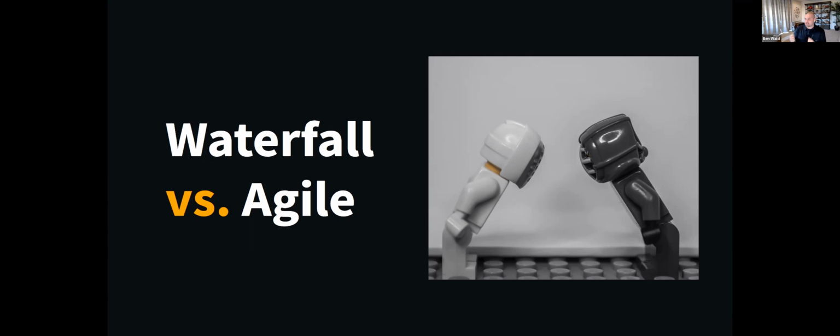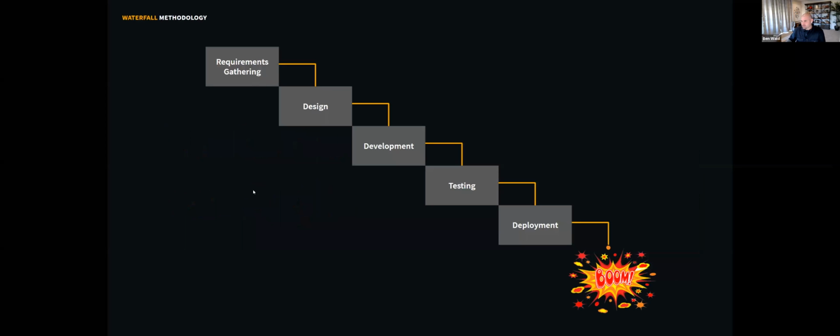The other question that I get is, aren't you just relabeling, and isn't agile just kind of waterfall but with some different words? And I'm going to do my best to call out the differences, the things that make them from a process perspective very different. So we're going to do a little bit of a face-off now.